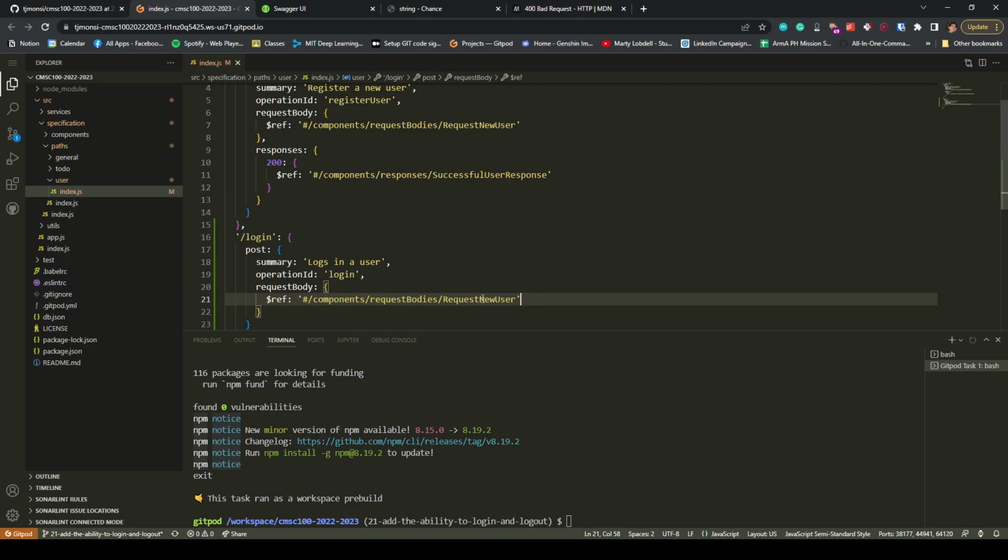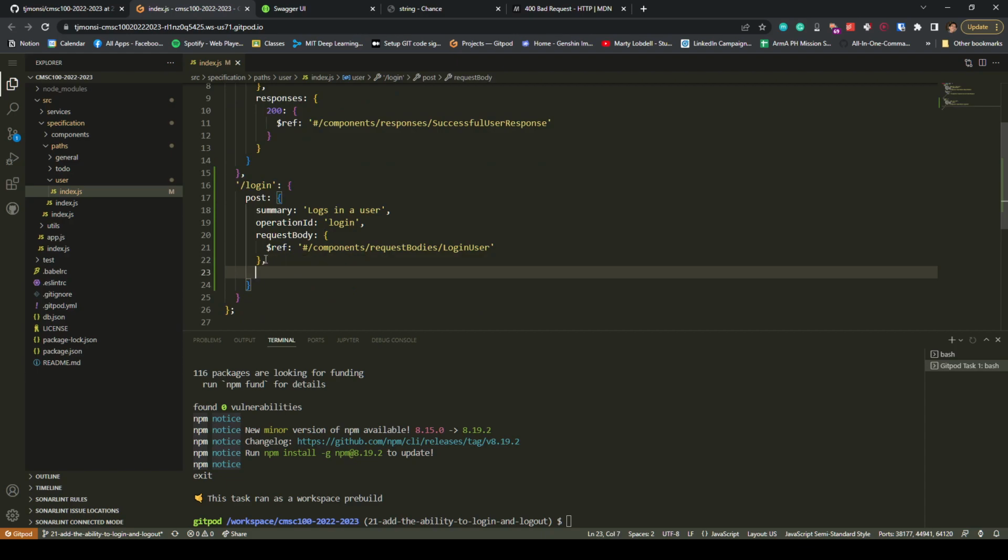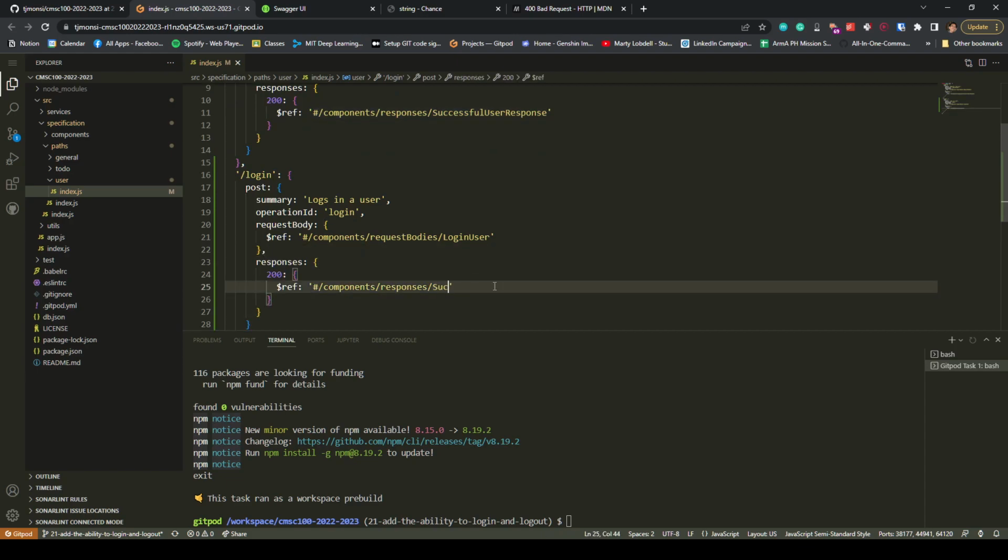will again have a login user, and then we'll create a response from here that is a successful response.